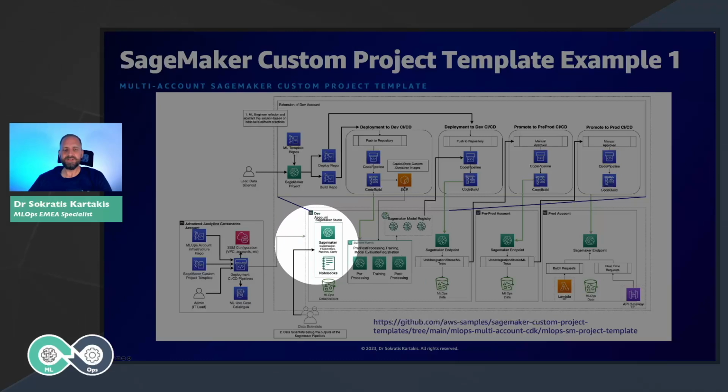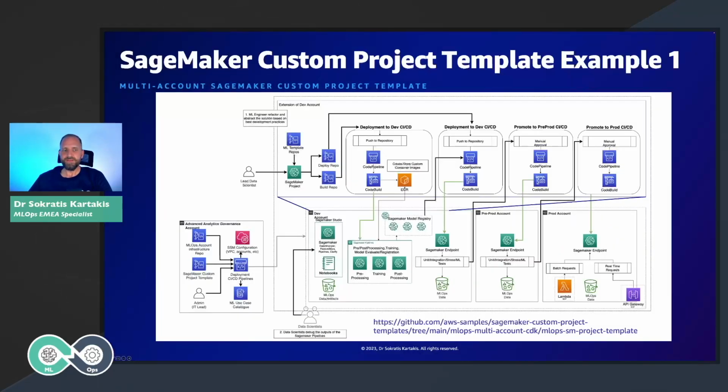We can see that here the dev account is consolidated with the experimentation account. And then what we see is for the model deployment, from the model registry, the CI/CD pipeline first deploys an endpoint into the dev account just for manual test, and then it continues to pre-production and production as well. So this is an example of a customer that wanted just a smaller set of accounts and an easier way to go to production. You can reuse exactly the same to build your own secure MLOps platform very, very easily.